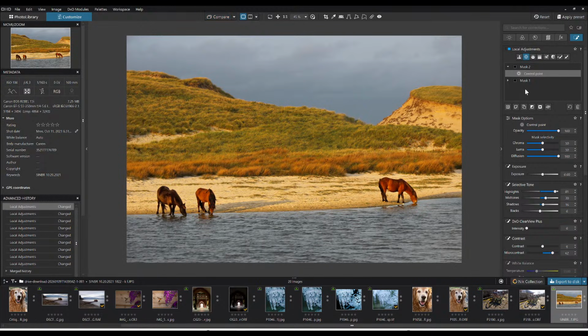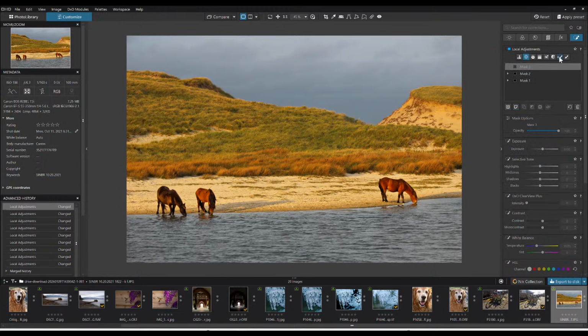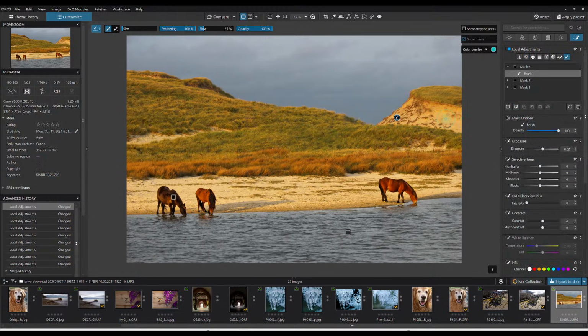Good. Okay, and then let's brush in just a little bit of light here, and along the top.